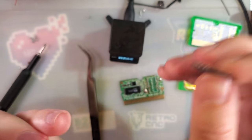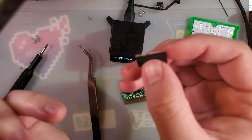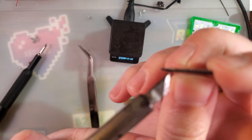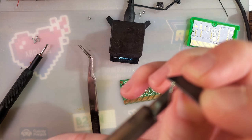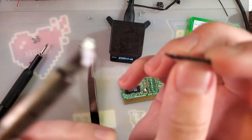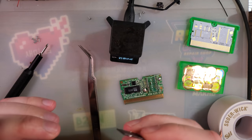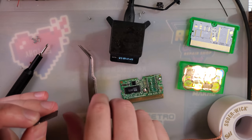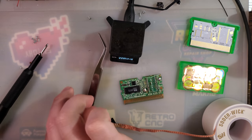I mean, if nothing else, now that I've got the mask ROM off and the short gone, I can still dump the save, so we're not totally beyond redemption yet. I think I need to wick this up a little bit more.